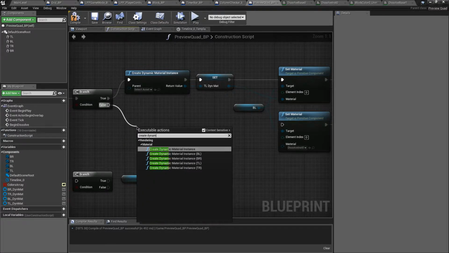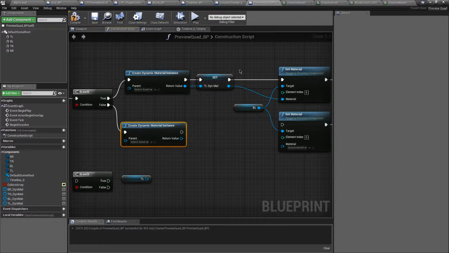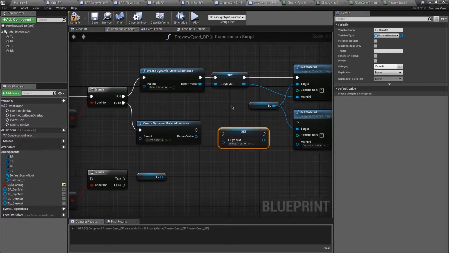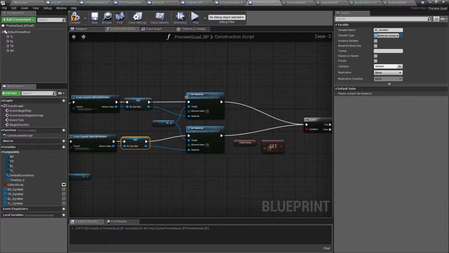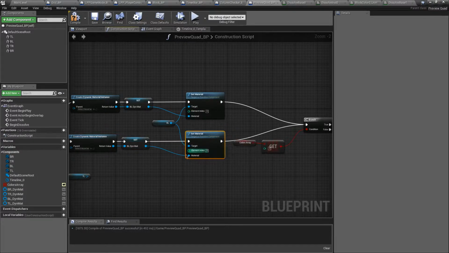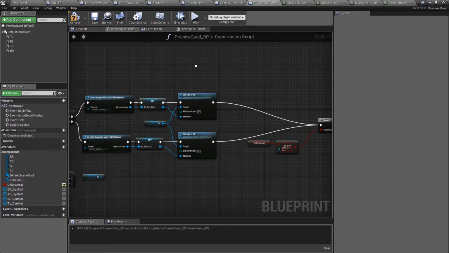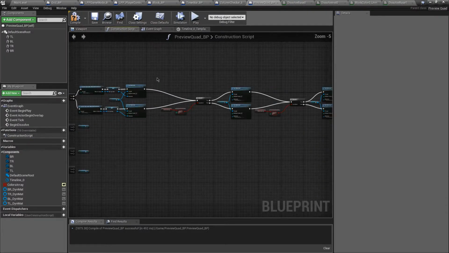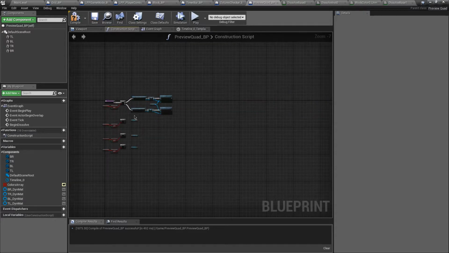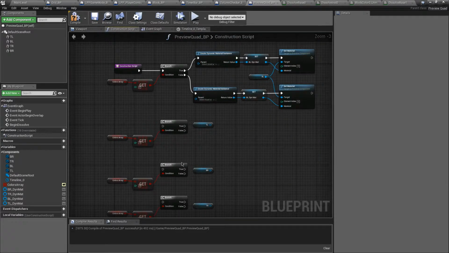Create dynamic material instance. Set for, this should actually be BL, not TL. And now I should be able to just copy and paste that and change the values.